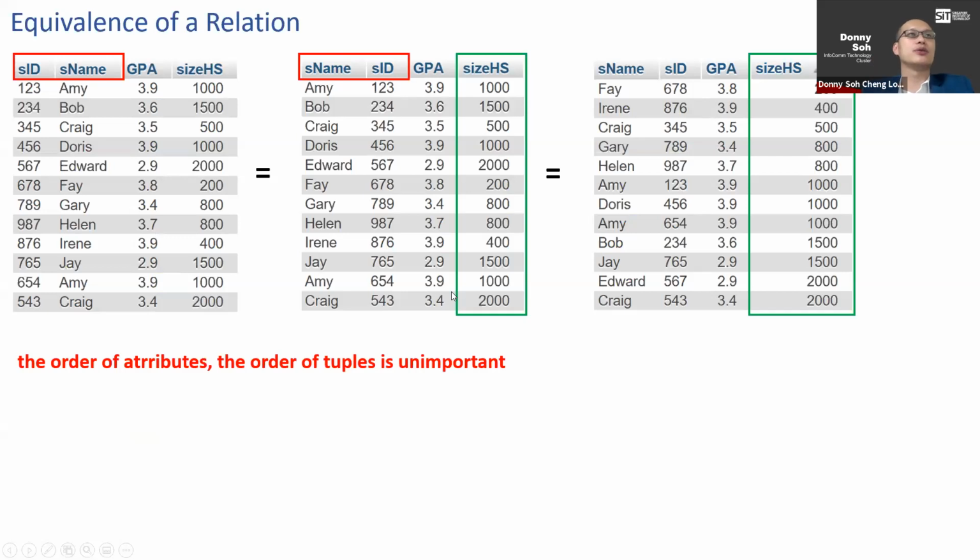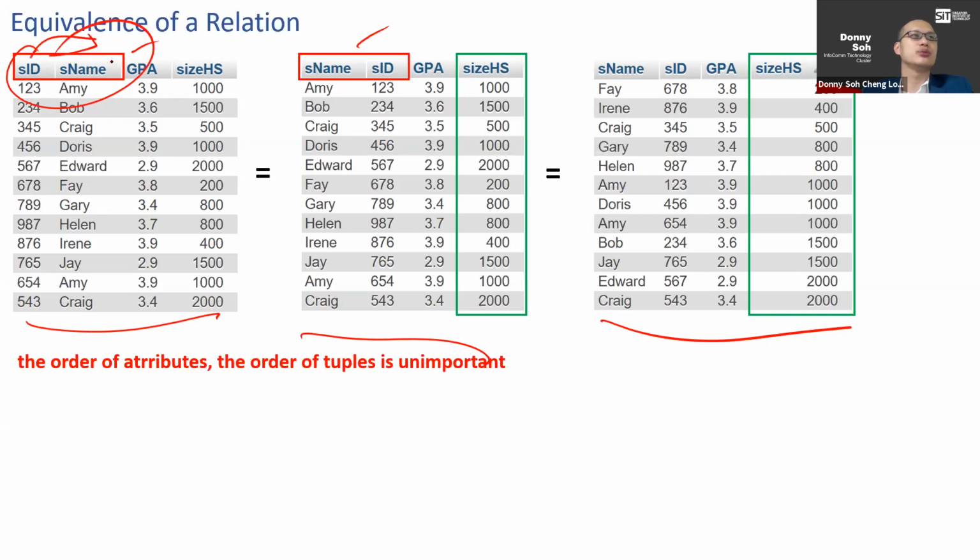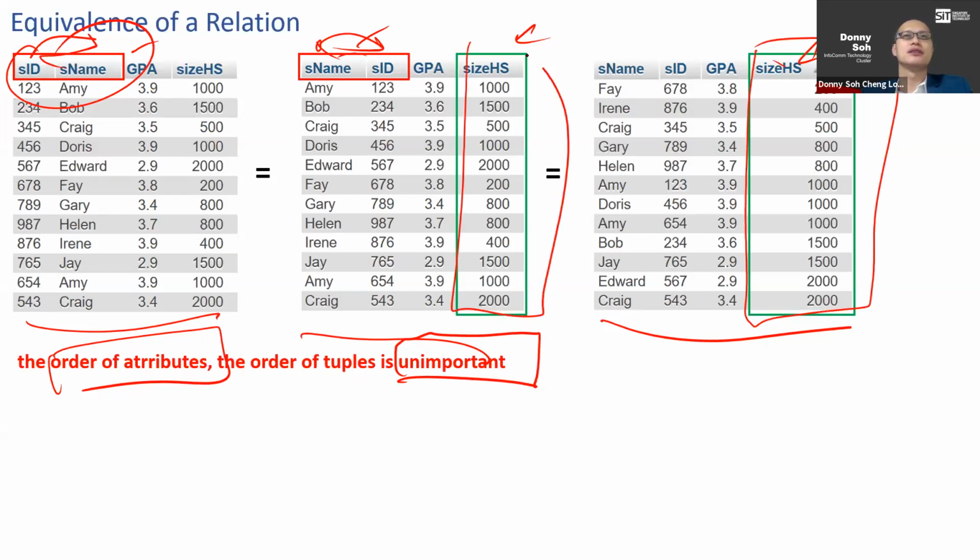Going ahead, I can see that this table is equal to this table is equal to this table. The difference between this table and this table is that these attributes are switched, but the order of attributes does not matter. So although the attributes are switched, it's not important. The difference between this table and this table, and between this and this, is that one is in sorted order and the other is unsorted. That is also not important, the ordering of the tuples is not important. Which also means that this table and this table are also the same. So the order of tuples or attributes is actually not important.